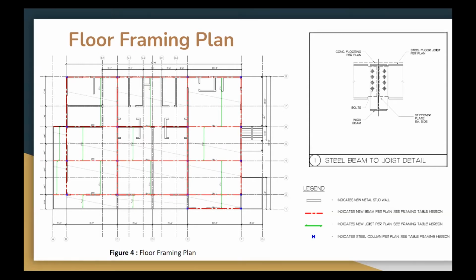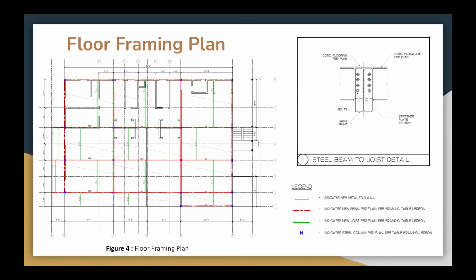On the right, you can see how the beams are actually going to be connected to the ceiling joists. For example, at the roof, the joists will be carrying the roofing material and all of the factors that we're going to be incorporating into our building at the roof level, and also at the floor level as well. The joists are going to be carrying the floor material, which in our particular building is actually going to be a concrete slab, and on top of it is going to be a wood finish. So we check the sizes of these members based on the deflection and the bending stress, to make sure that they are adequate for this type of occupancy. Next slide, please.